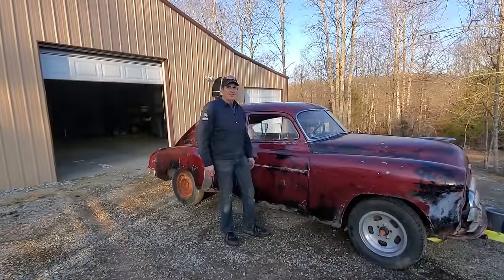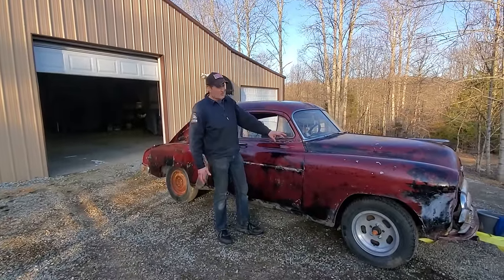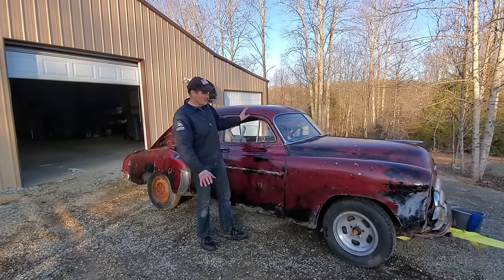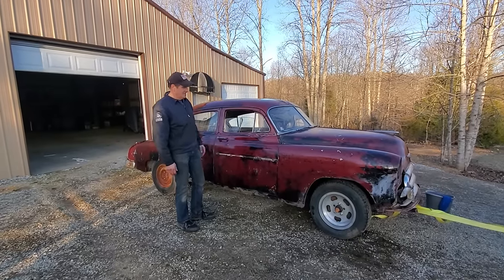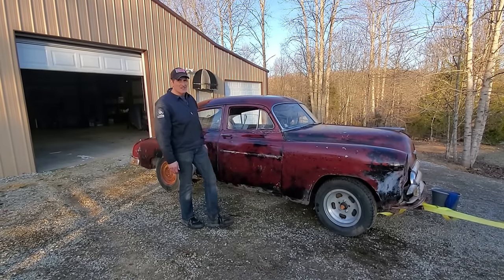So we just washed it. We've already done 400 grit. We're going to do some 1,000, but we want to get the dirt off now that we're going to get real fine. And this is how it's looking. Pretty good. It's still a little bit wet, but it looks a lot better than it did.